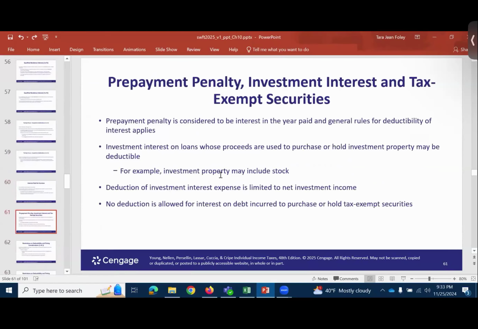Okay, prepayment penalty. Let's say, for example, that you get a loan. Sometimes in a loan document, it'll say that it's a 10-year loan or a 20-year loan or a 15-year loan. This prepayment penalty is usually with a business loan, not a personal loan, but you should read the fine print anyway. So what it says is this. You're buying the house from me. You're giving me the $60,000 and you're getting a loan from the bank for $240,000. Let's say it's a 15-year loan and you're paying them 7%.